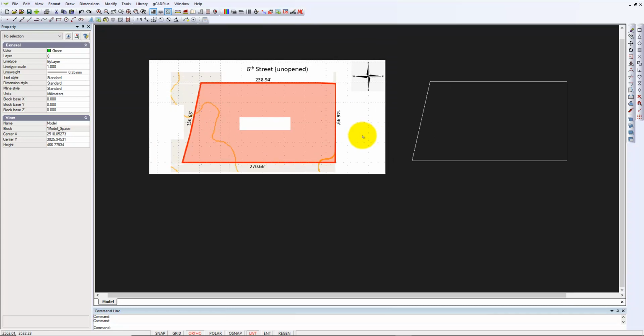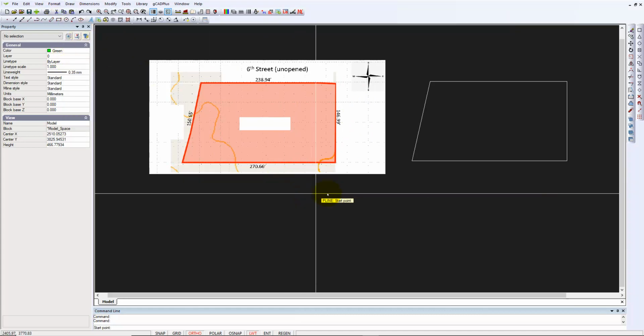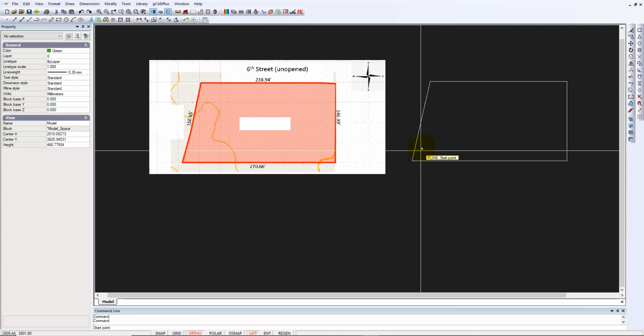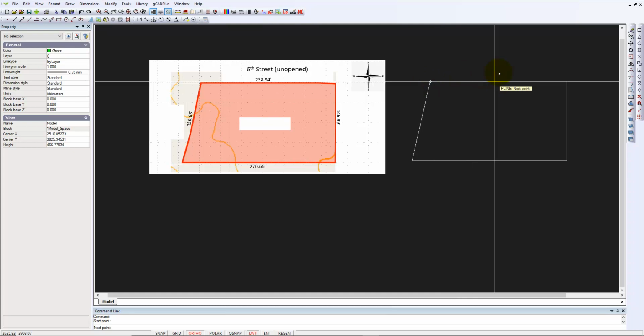Well, importantly, you must start with the polyline command. So we'll say draw polyline. We can start anywhere, but for convenience right now, and I've changed my drawing color to green so that you can see what's going on, we're going to start at the end point. Now we know that this polyline segment is 238.94, and you've noticed down here in the status line I've turned ortho on, so we can only draw orthogonal.